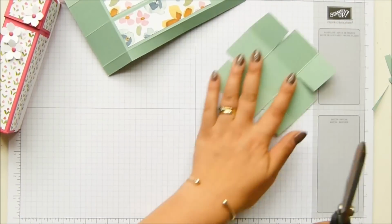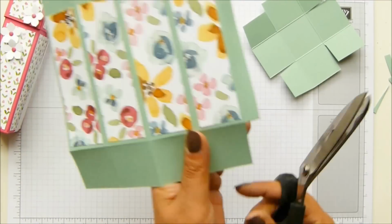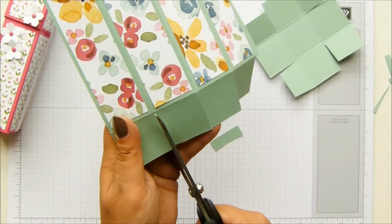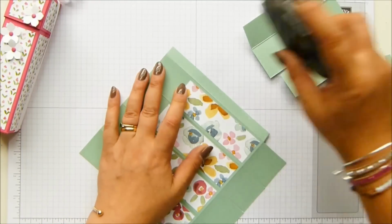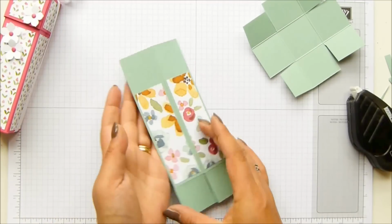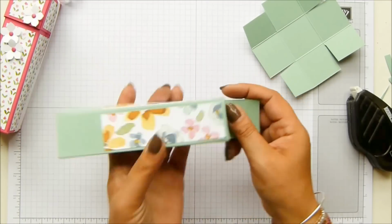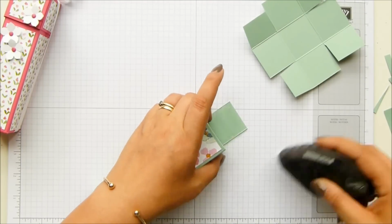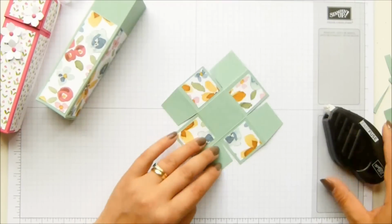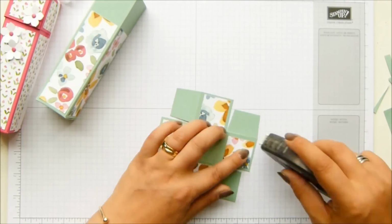And then the box itself, you need to get rid of this little skinny one. And then just cut straight up the other three. And I'm going to run my fuse down here. And then fold in the sides, then the back, which is where the seam is. A bit more fuse there. So that's the box where you put your pens in, gorgeous pens in there. And then I'm going to put fuse on these parts as well, to stick my lid together.